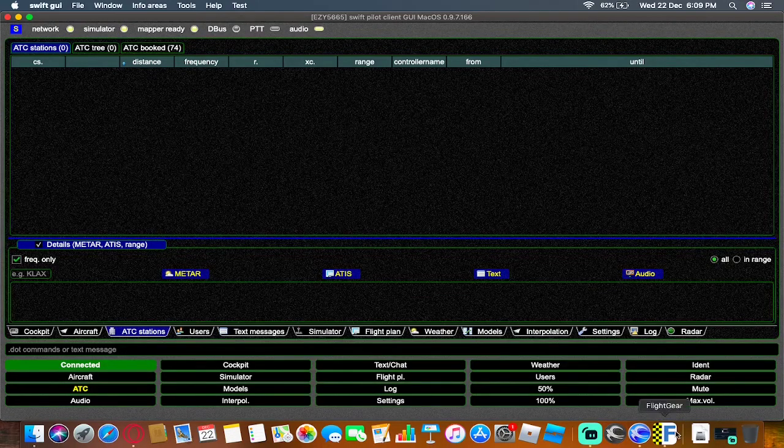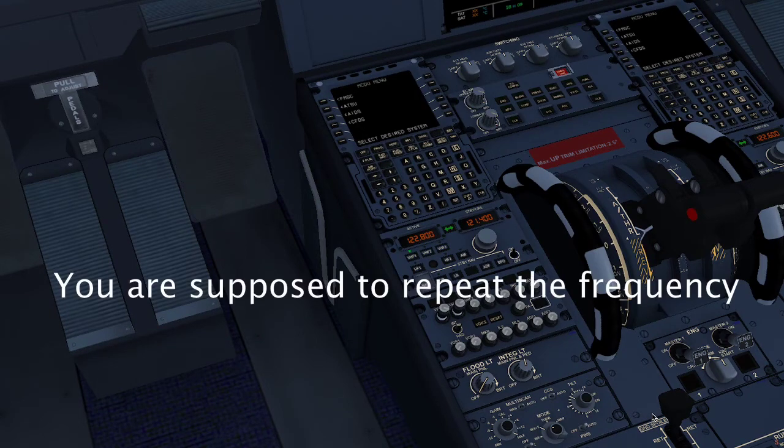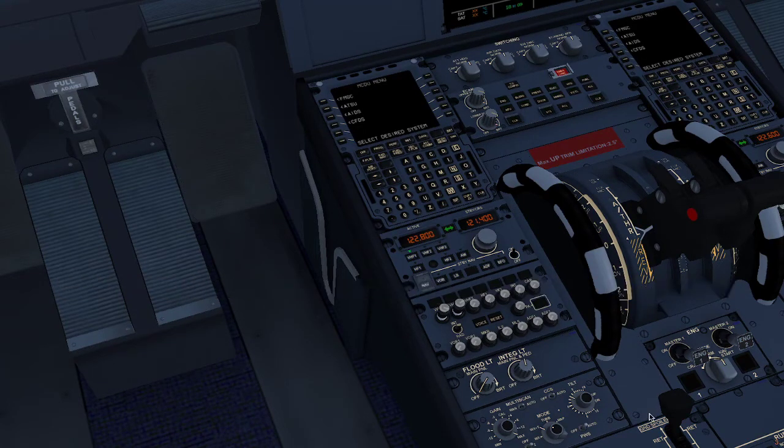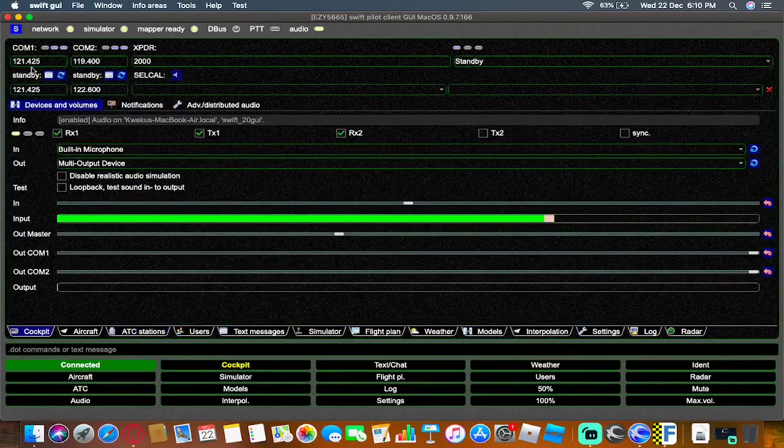Then you can switch over to that frequency. But that may be a bad practice. If you weren't able to get it at first and you think you got most of it, then you can use that to transfer over to a different ATC. But most of the time they would want you to make sure you get the correct frequency, so they'll ask you to repeat the frequency so that they know you've gotten it. After that, as is normal, you can change it in cockpit. You can switch over, and then go to cockpit again. You see it's changed.